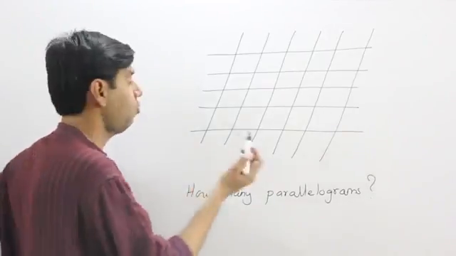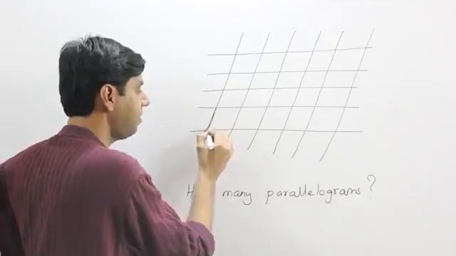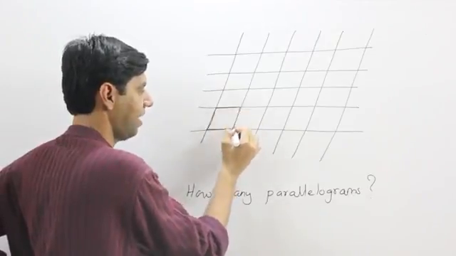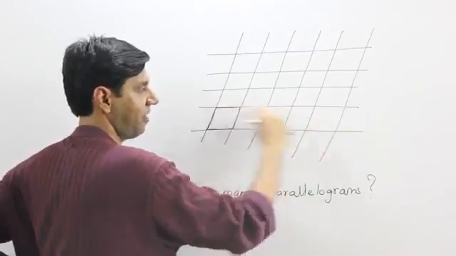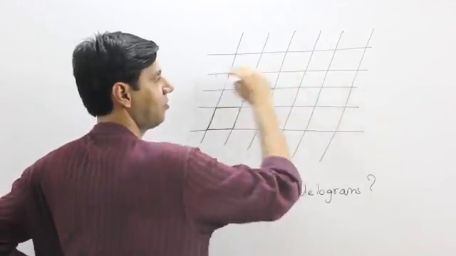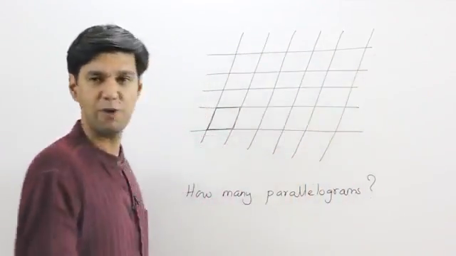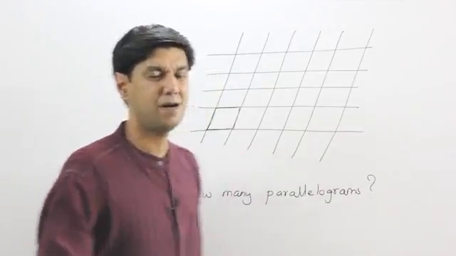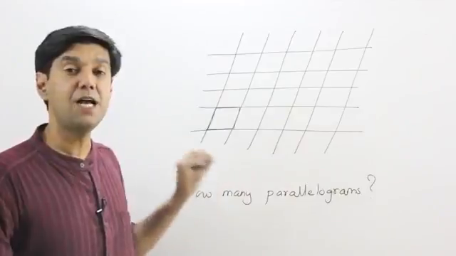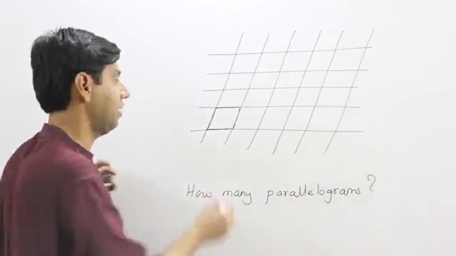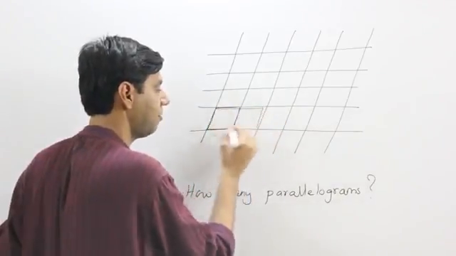Okay. To a very beginner, these could only be the non-overlapping parallelograms. This is the first. So if I just count 1, 2, 3, 4, 5, 5 in a row, first row, second row, third row, fourth row, 5 fours are 20. But that's totally a beginner's error, right? These are non-overlapping parallelograms. Could I also form a parallelogram of this type?